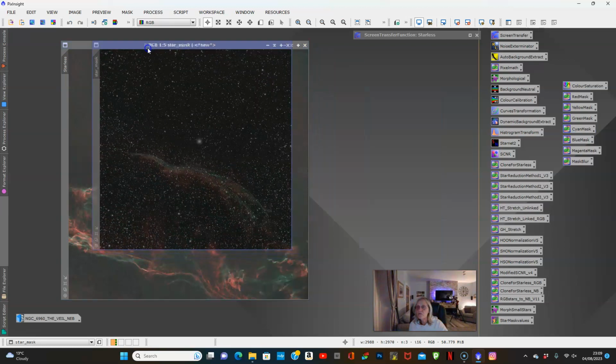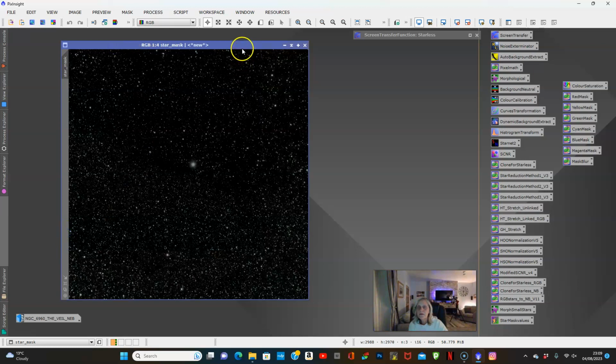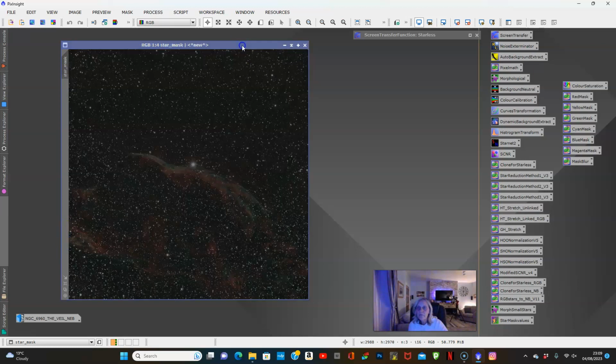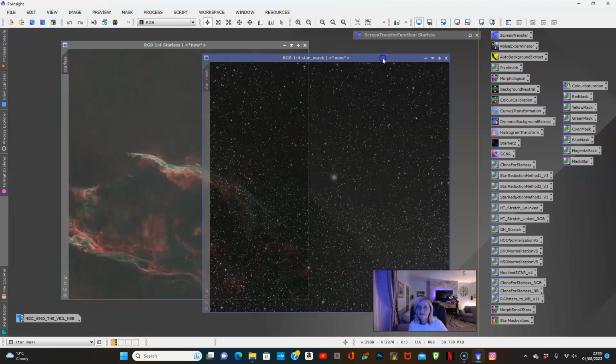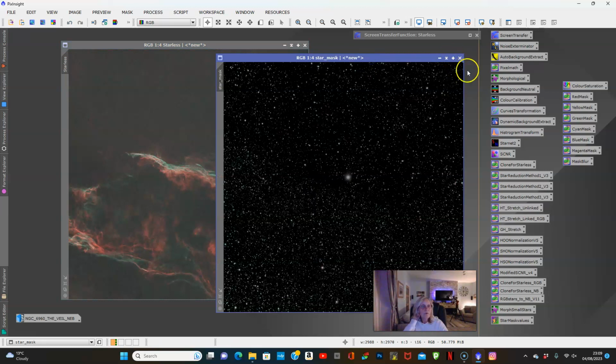Now let's see what it's going to look like with the stars all on it. That looks okay. Now there is a lot of stars. I don't want that many stars. So as I say, I'm happy with what I'm seeing at the moment. So what I'm going to do is go into PixelMath and put the stars back on this image.